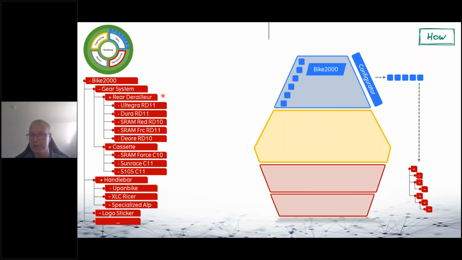But if you look at the rear derailleur, for instance, you'll notice there's a group here called rear derailleur. And each entry in this group is an actual rear derailleur. It's a part. So all the parts are rear derailleurs, but the group, the assembly, the variant up here says, I need one of these. So they represent a collection of parts with the same functionality.